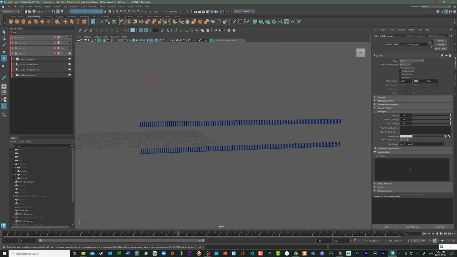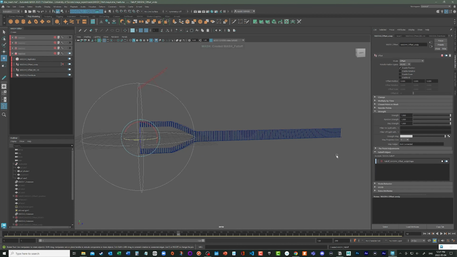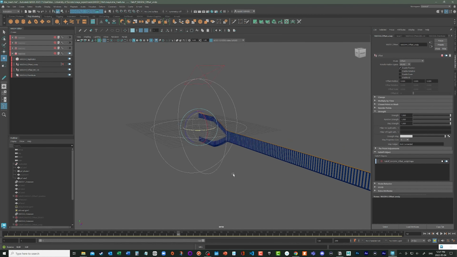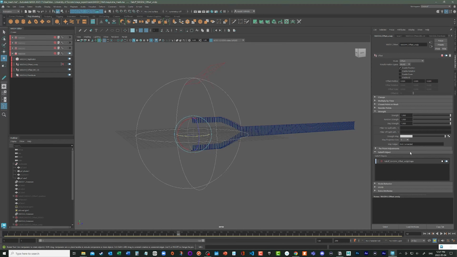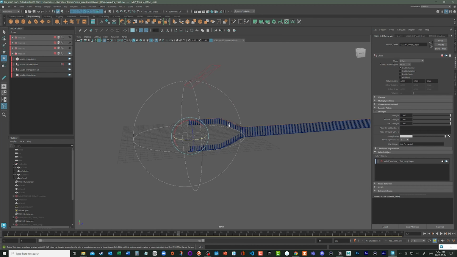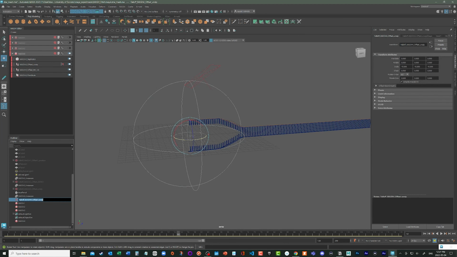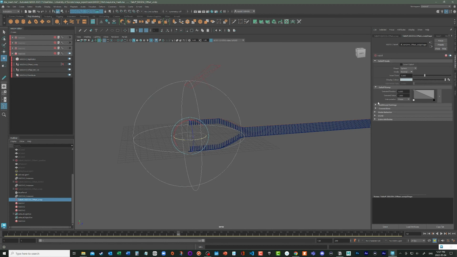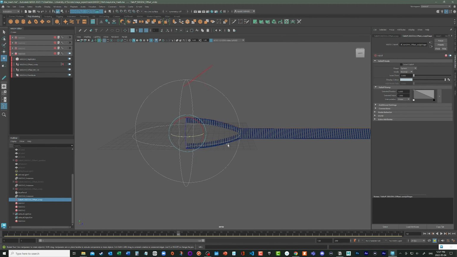So in the offset node, the unzip offset node, falloff object, right click and say create. And so it creates this big shape. And you can see that now the effects of this offset node are only felt within this falloff object. So the falloff object has an outer range and it's got this inner zone, and then the effects fall off between there. So if we just go down here and double click on this, we can open it in the attribute editor, and we can reduce the size of the inner zone to 0 so we get a more gradual change. So that's looking pretty good.